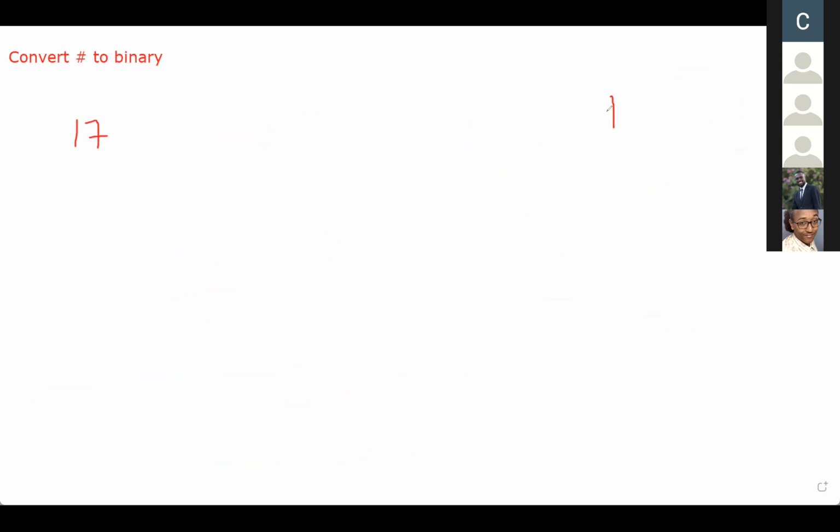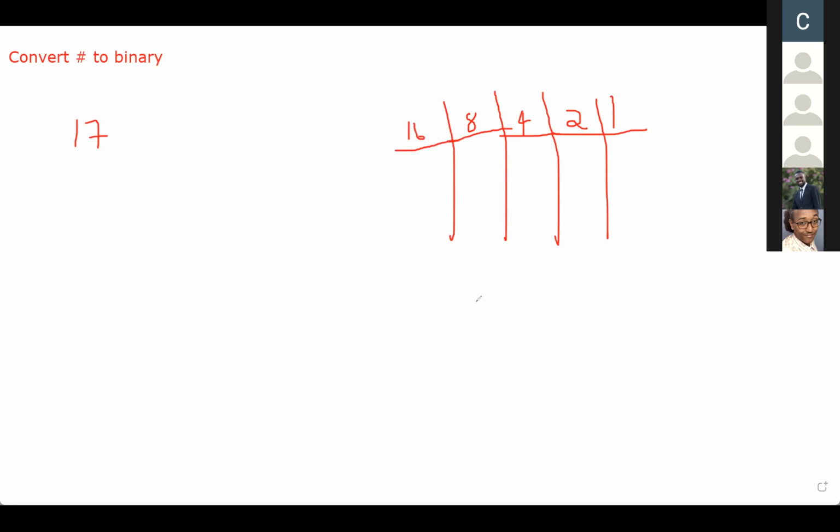You have ones, then twos, then fours, then eights, and then 16, and so on. It's much like your tens and ones. You had ones, 10 times 1 is 10, 10 times 10 is hundreds, 10 times 100 is thousands, and then you have 10,000, 100,000, 1 million, 10 million, and so on. Seeing the connection?